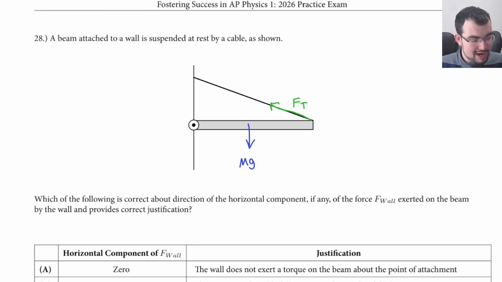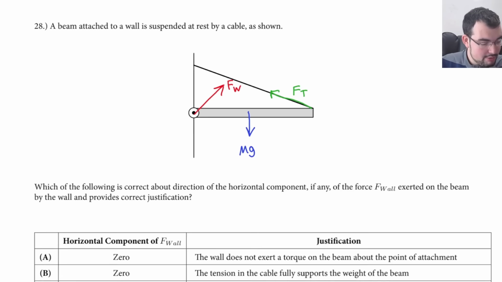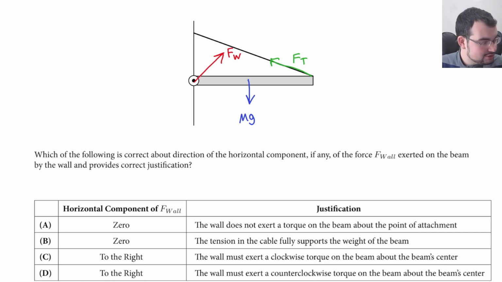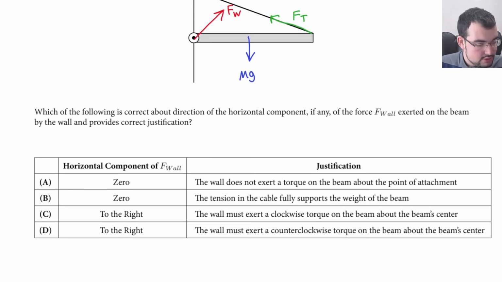But this beam is at rest, so all the forces must balance. Notice the forces aren't balanced right now because there's an unbalanced leftward force from the tension and maybe an unbalanced up or down. You can't totally determine whether the wall is going to push up or down. It depends on the cable angle. But we do know for sure that there has to be a leftward or a rightward component to cancel the tension.